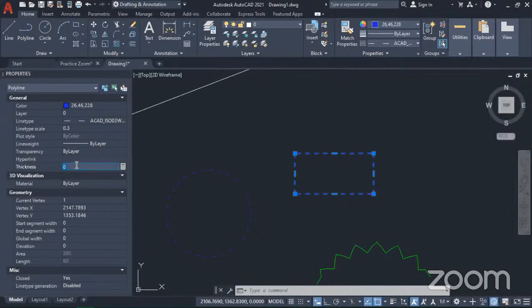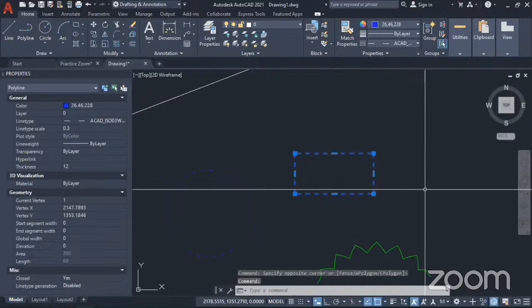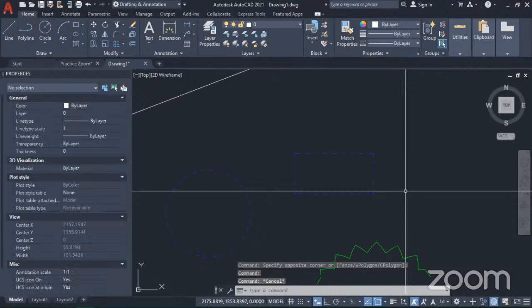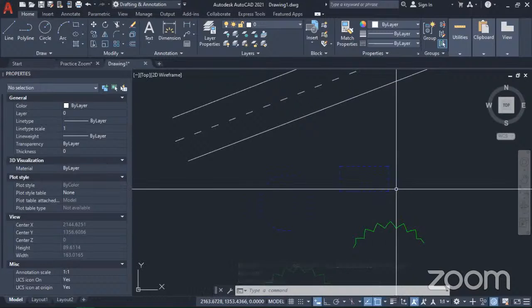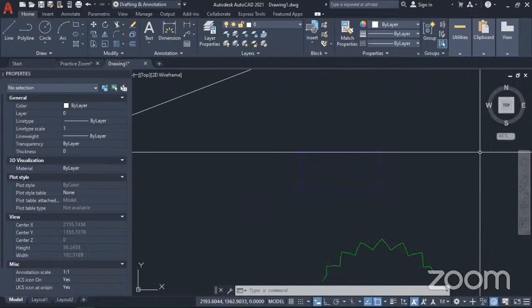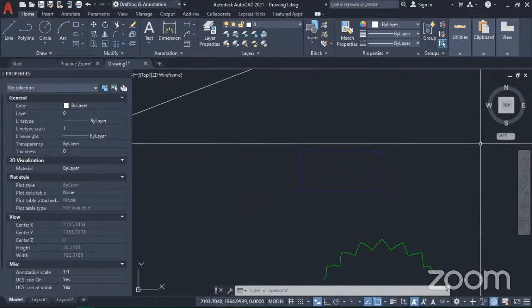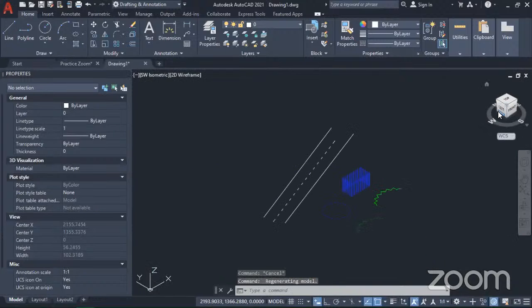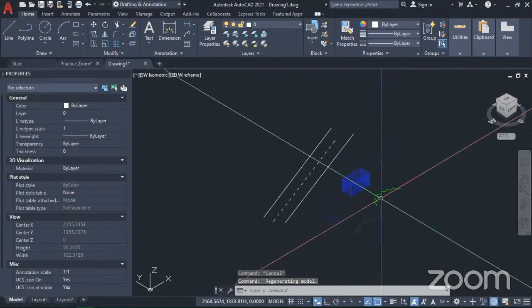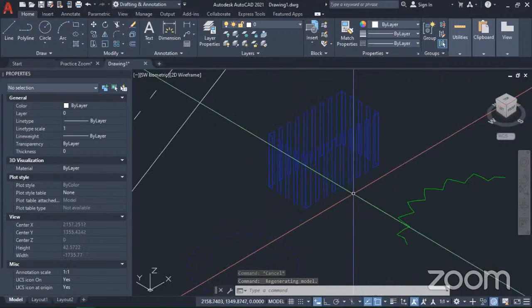Let's say in this case, I want it to be 12. Enter. It's been activated. Of course, we won't see it because we are still using the XY plane, and the thickness is activated towards the Z axis. To make that visible, I'll click on these vertices and it will take me to the southwest isometric projection. And we can see it's looking nice.